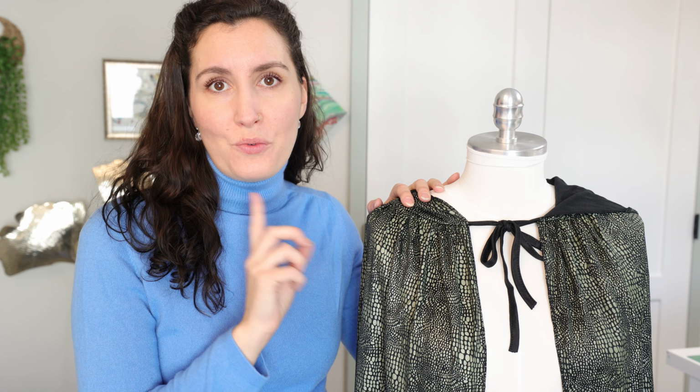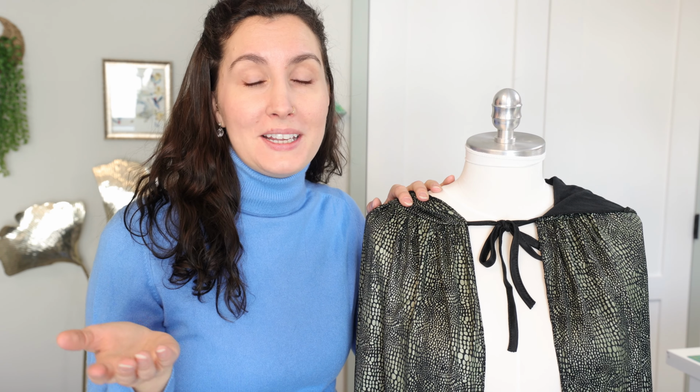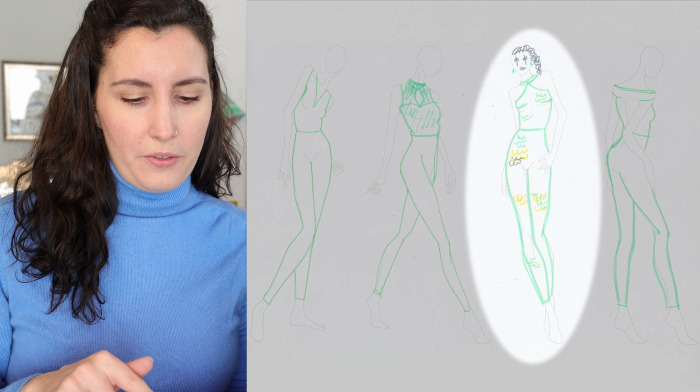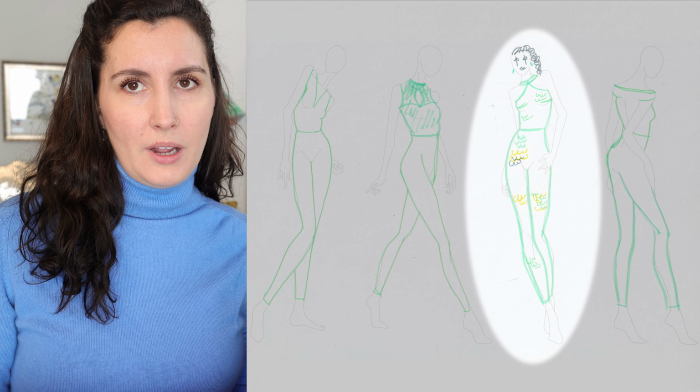I do want to show you what the design is and what the idea is, because how am I supposed to look like a snake, right? My body isn't really shaped like a snake. So let me show you. It's gonna be a two-piece costume with a pair of leggings and a halter top. I hope I'm gonna have enough fabric.